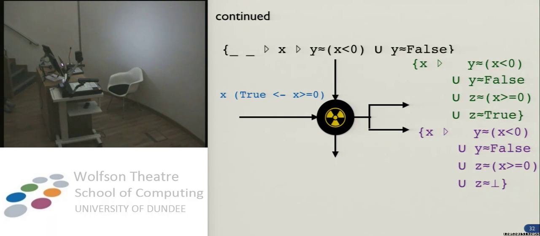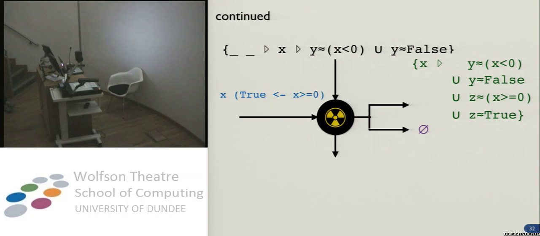Our oracle can actually do some reasoning here. If it's smart enough, you can see that, well, if x smaller than 0 is equal to false, then it cannot possibly happen that x greater than 0 diverges. So our oracle could be smart enough to reason about this and tell us that there are actually no diverging cases anymore in the second clause.